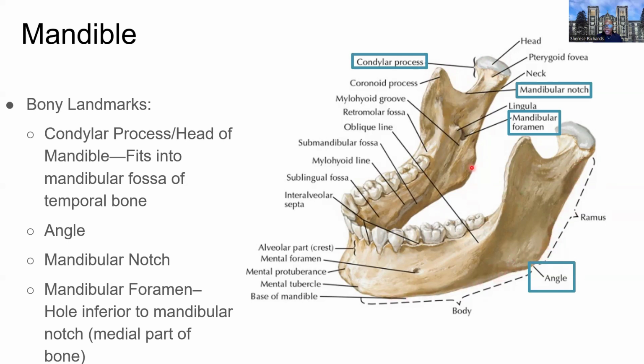We also have internally the mandibular foramen. So the mandibular foramen is an internal opening where the mandibular vessels and structures pass. And then the mandibular notch being the groove that's found in between the condylar process posteriorly and the coronoid process anteriorly. So that depression, which is really what helps to secure the temporomandibular joint and allow for the movements possible with mastication, would be the mandibular notch.